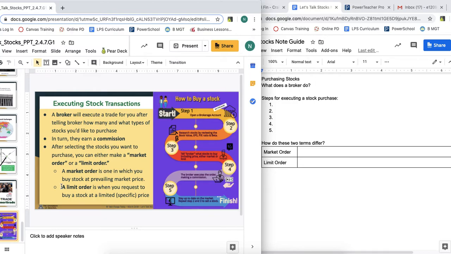So in order to achieve the limit order, the stockbroker may need to wait and wait a couple months and buy your stock then whenever it is at the specific price that you wanted it to be, based on that company's history. So that's going to be the difference. The market order is whenever you're buying it just at whatever the price the market says that it is valued at, or the limit order is waiting it out and buying it at a specific price.